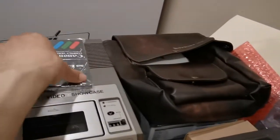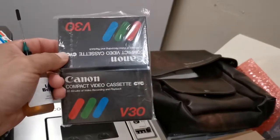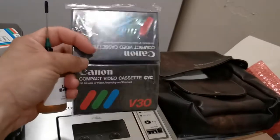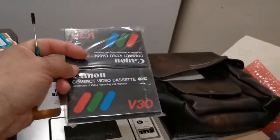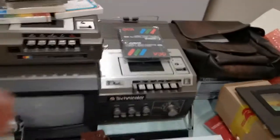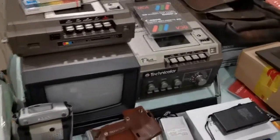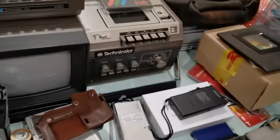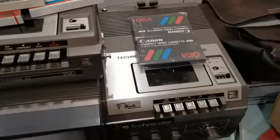And this is the Canon brand of the CVC micro video cassette, which is also known as a compact video cassette. I bought this from Japan. It's very hard to find products from Japan because they don't have eBay Japan. It doesn't exist. It did back in the early 90s and it didn't work. They got rid of it. I'm going to tell you right now, if you really want to buy something from Japan, Yahoo auctions, stuff like that.